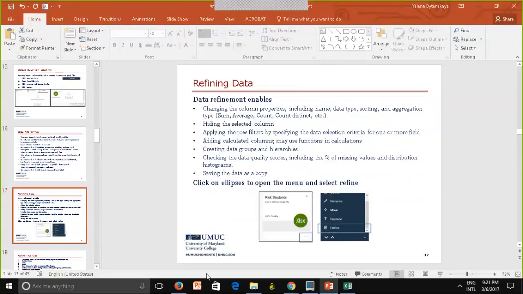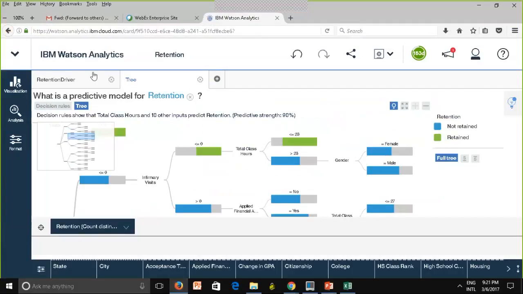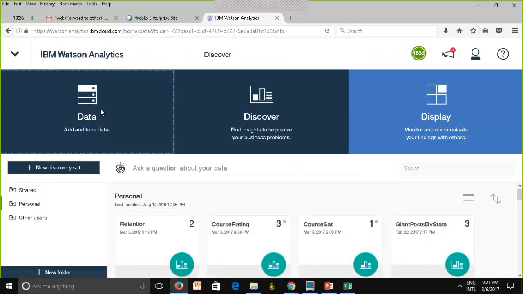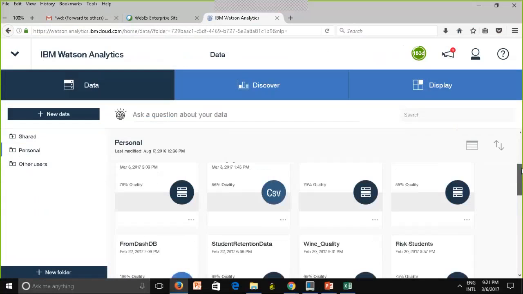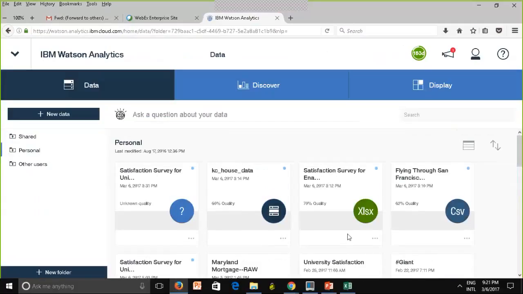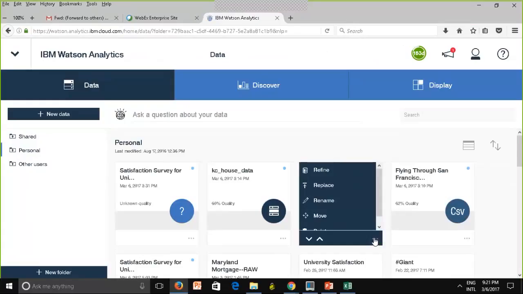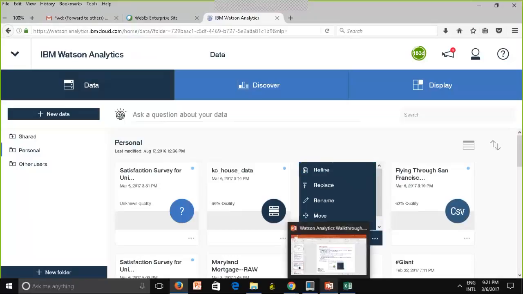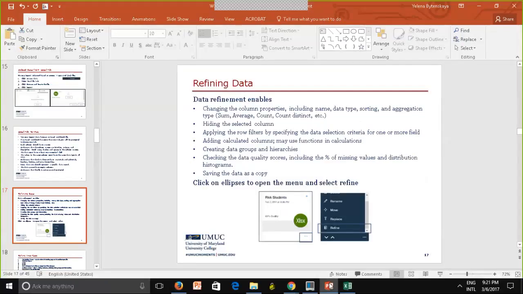If you notice here, the refine option was at the bottom, and I'm so glad that it is now at the top. Before, about one week ago, if I clicked here, the first option I saw was delete. So by accident, I could select delete, and there is no recycle bin. Apparently, this change may have happened during the last maintenance. So the refine option was moved to the top, right? The screenshot is a little bit one week old, so don't worry about it.